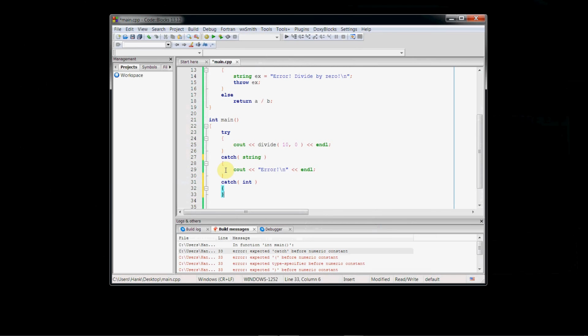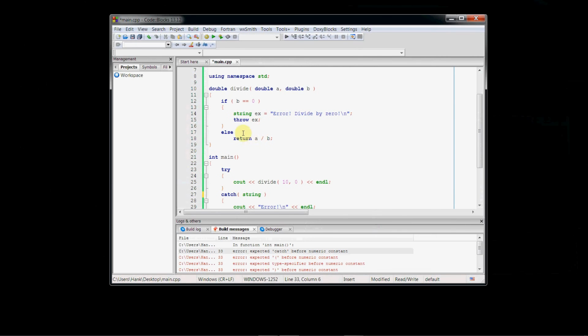Just for demonstration purposes, I don't know why you'd want to do this otherwise, we'll throw another exception here. If b equals 1, then we'll just throw 100. That's an integer. We can throw it.